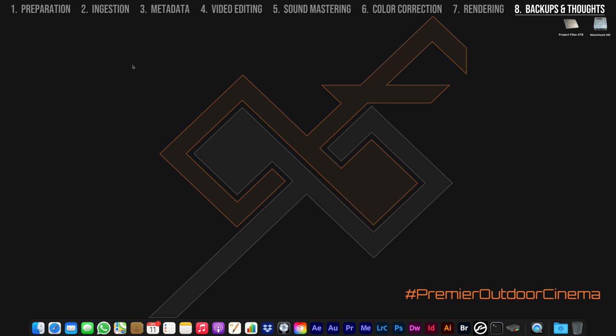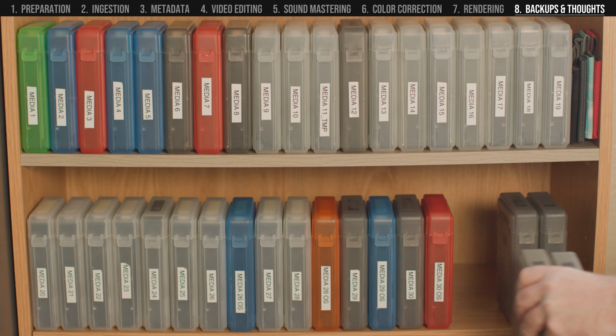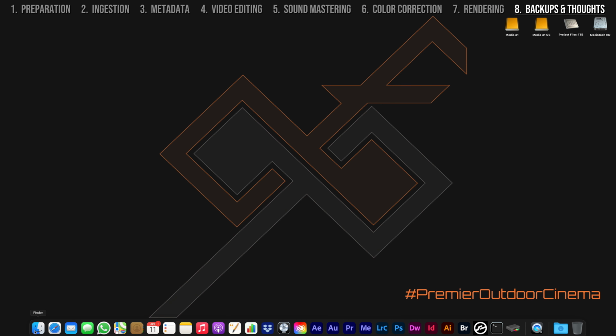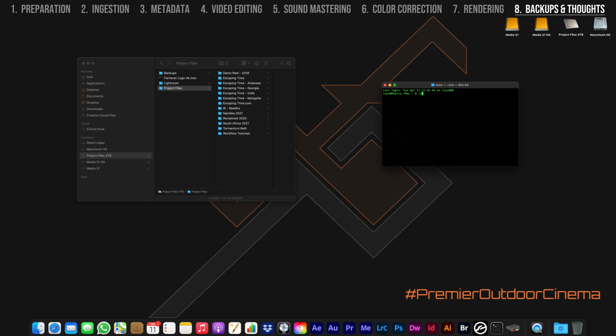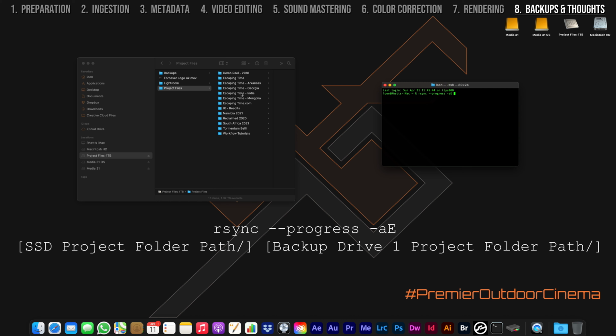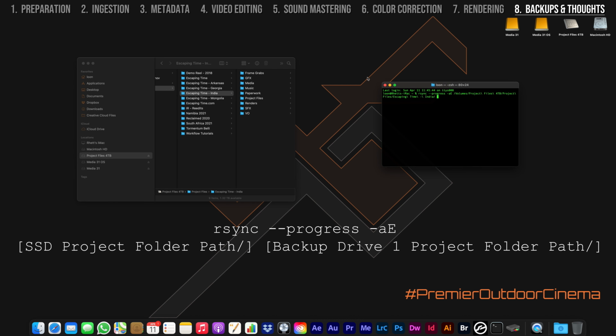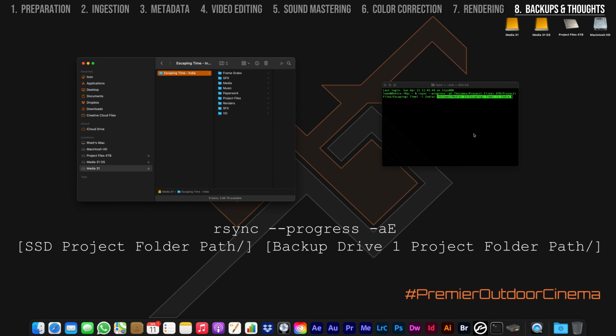But now, you need to clear space off that work drive and prepare for the next project coming down the pipeline. Start by plugging in the 2 backup hard drives we saved the original media onto from segment 2. We are going to clone the folders using rsync again. Open terminal, and again type in the rsync command. Drag and drop the source with a backslash, and destination with a backslash.